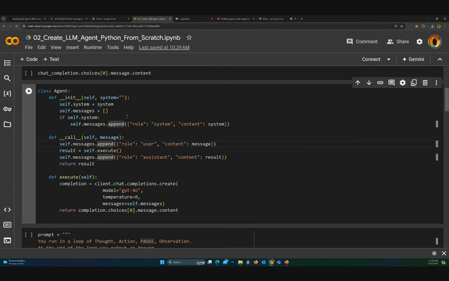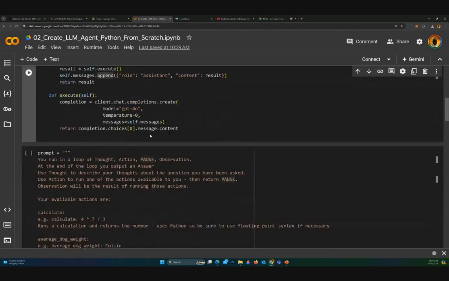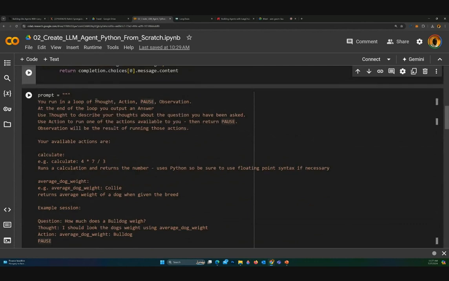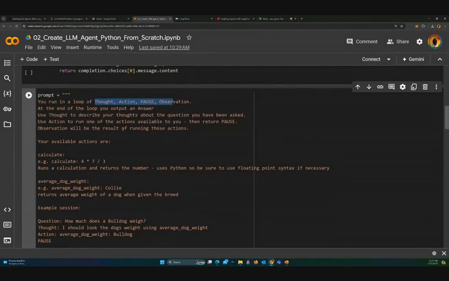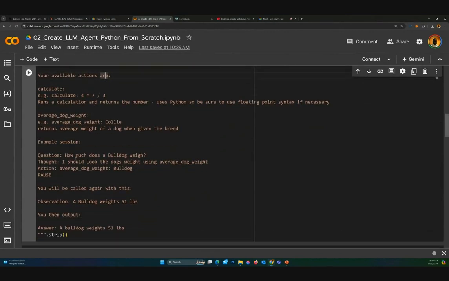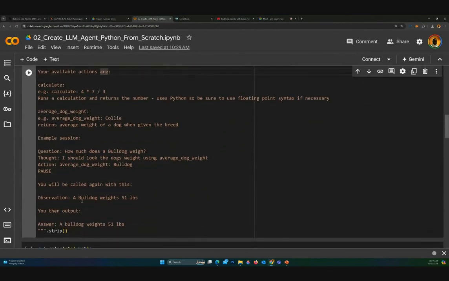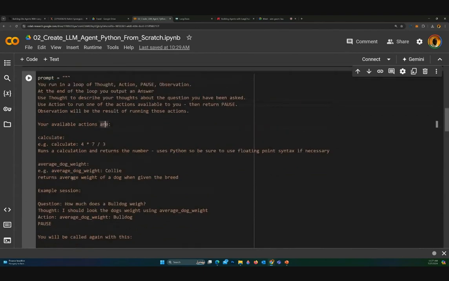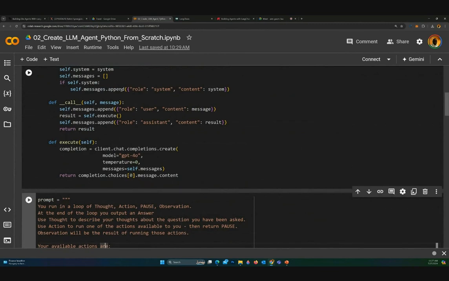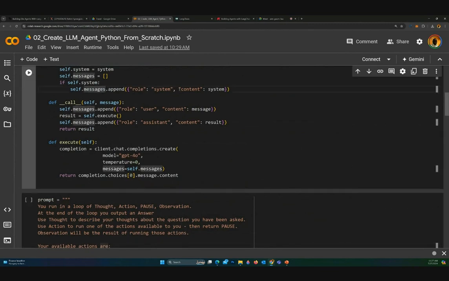Yeah, so with the role system, you're instructing the LLM what to do, and that is this prompt, right? We're telling the LLM to go through this workflow, we're giving it the function names, and we're giving it some examples of how the LLM should behave. That's what this line with the role system contains.